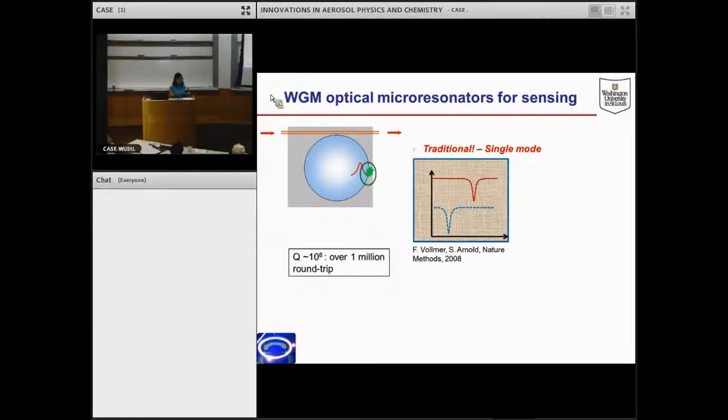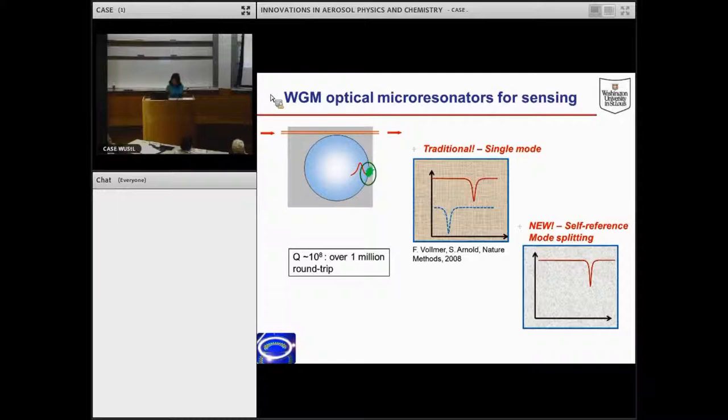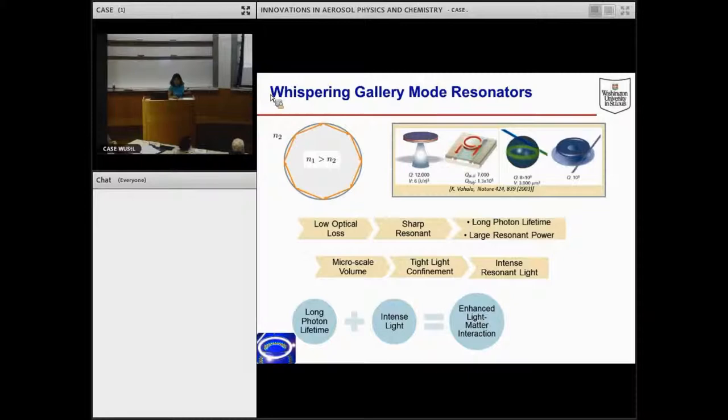If you look at this structure, you will see there's some downside. Because of its roughness, it is extremely sensitive. However, that also tells us it will respond to anything attached on the surface, not just particles. For example, temperature variation, system instability, all those will introduce changes. So for real tests, you need to be very cautious, have a very controlled environment for sensing. So how about finding a way to achieve self-reference? That's how we do it. If you have one reference, you find a way to create a tool. Then these two, because they reside in the same structure, they serve as a reference to each other. If the sensing signal counts on the relative changes of these two, then this is a self-reference sensing scheme.